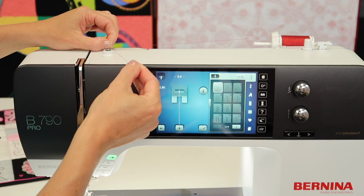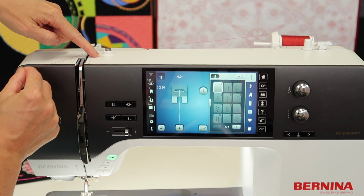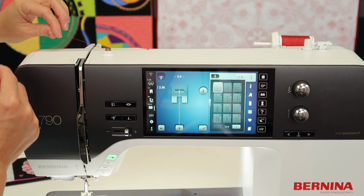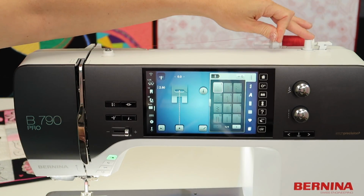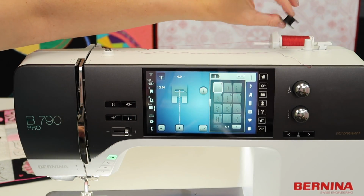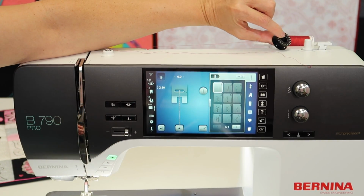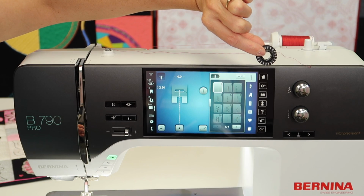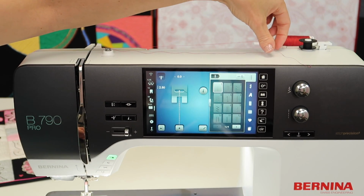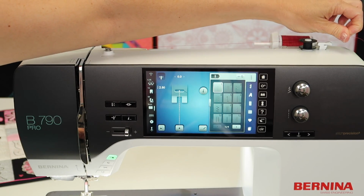So we're just slipping it in. We're following the direction of the arrow shown on the top of your machine. So I'm going around clockwise, crossing back over itself, and then coming over to the bobbin winder. On the bobbin winder, you will find that there's only one way to put the bobbin on, and that's with the silver side down.